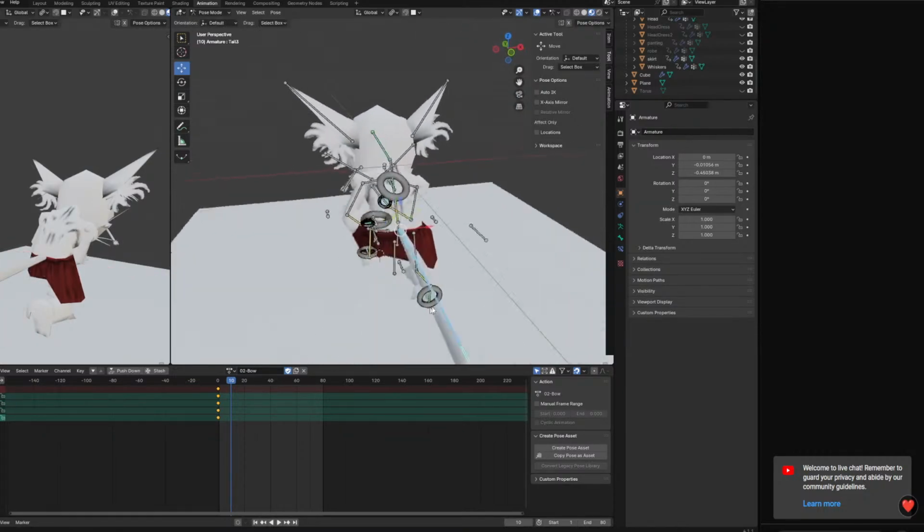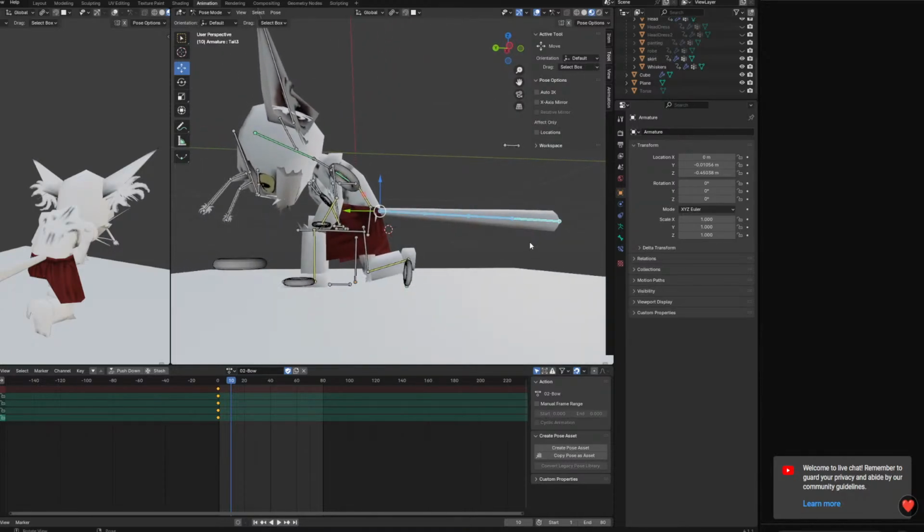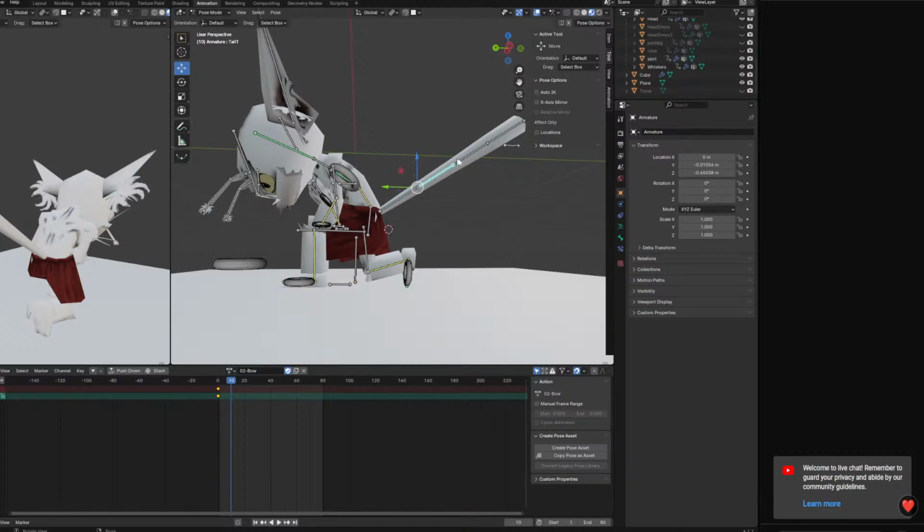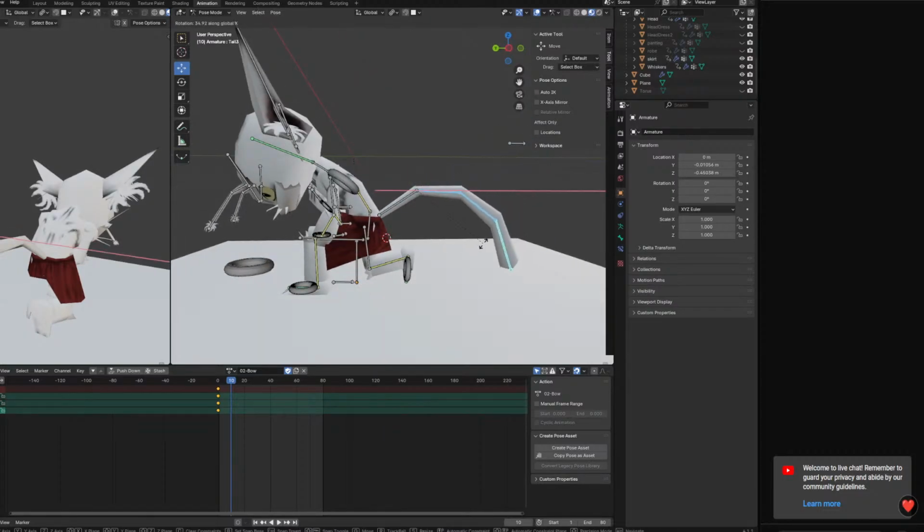As for the tail, let's have it stick up over here, and then curl down.